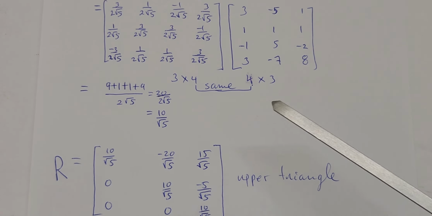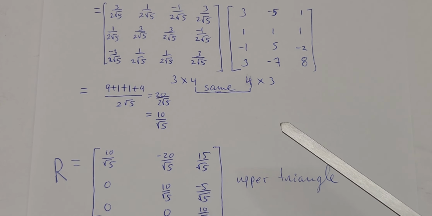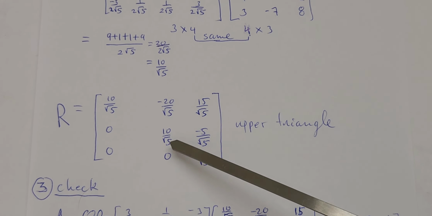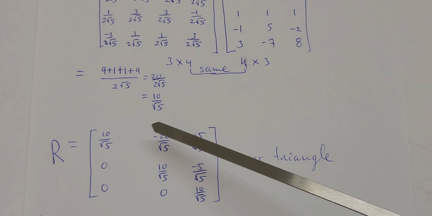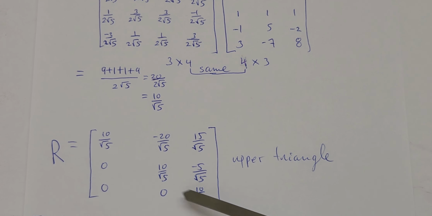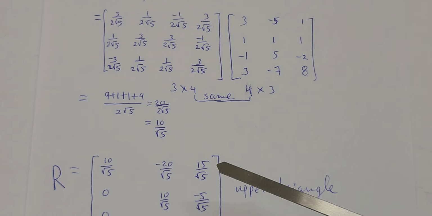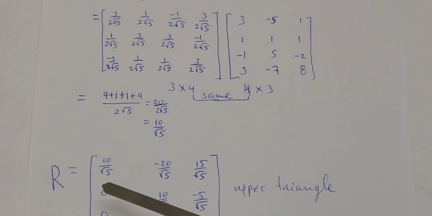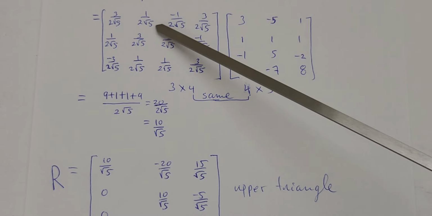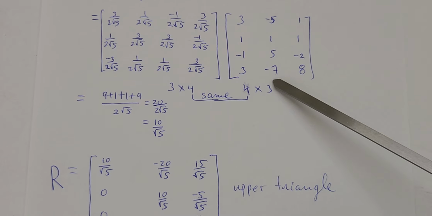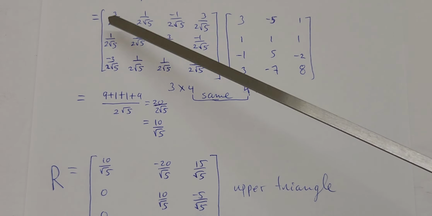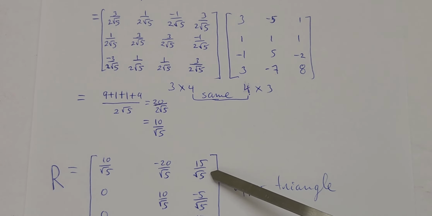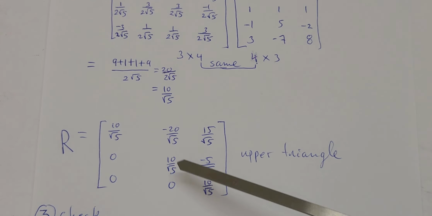And I'm going to shortcut this so that we save some time. So here is our matrix R. Okay, so one more time. Where did I get these values? Right here. And same thing, 0, 0, 0. All I do is row times column gives me this guy. Row times this column gives me this one. Row times this column gives me this one. And the rest is just the same procedure.